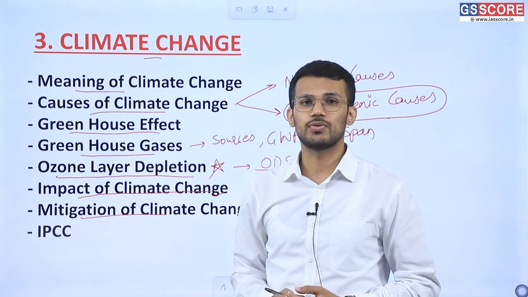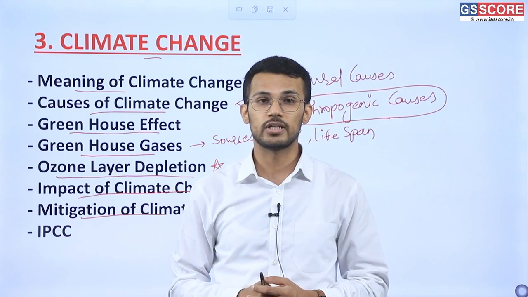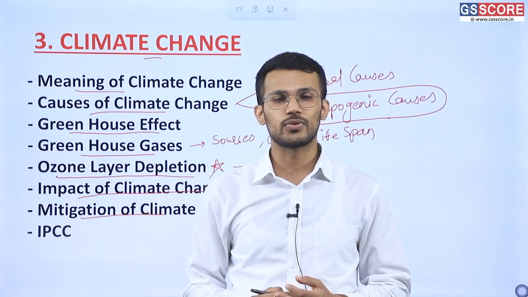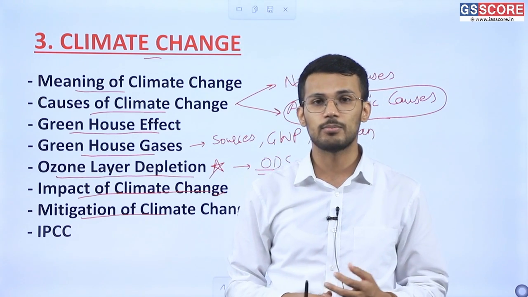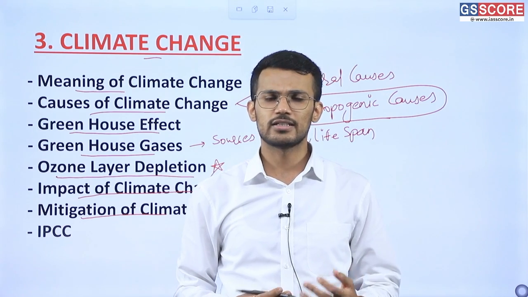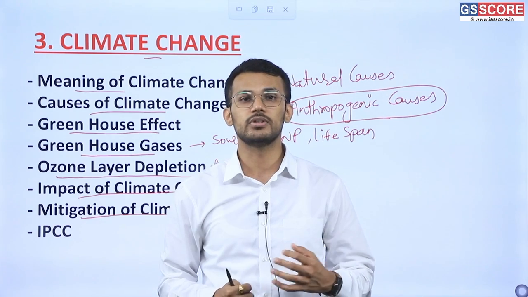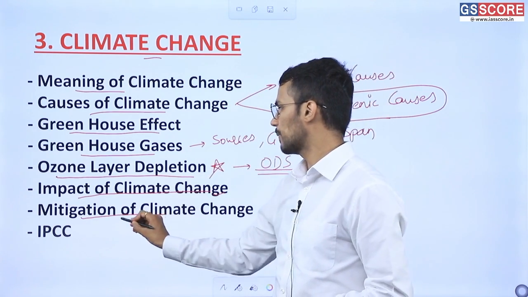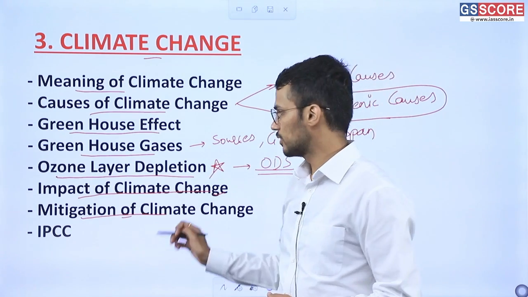Also, for mitigation of climate change in India, we have taken a number of steps. For example, in 2008, the National Action Plan on Climate Change was started. Thereafter, many different steps have been taken, like INDCs. India has come up with its own intended nationally determined contributions. Then India has come up with various steps to reduce the emissions of greenhouse gases and to promote the use of renewable energy, right? All those steps will help us in the mitigation of climate change. Those steps we'll be discussing in this particular subtopic.